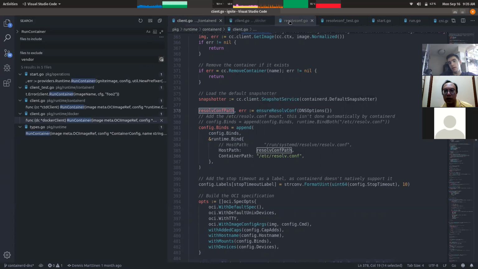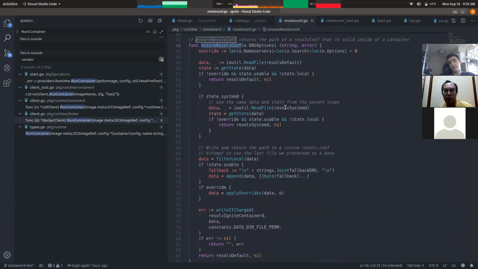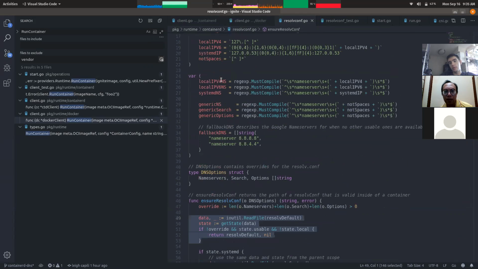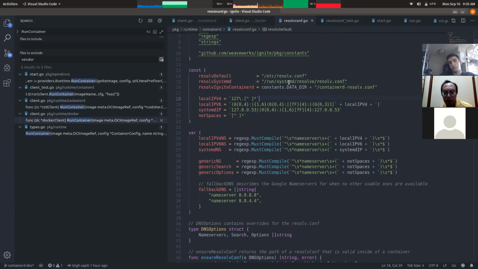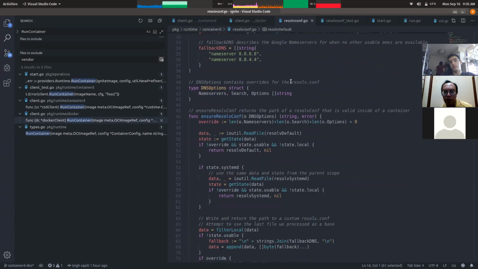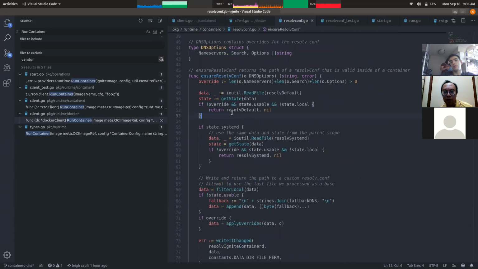What does dynamic mean? Locally to a VM, you first read the etc resolve conf and then the systemd location. If etc resolve conf indicates that it's probably systemd, then you go to that file. And if either of these files does not have to be changed, then we can just use it.